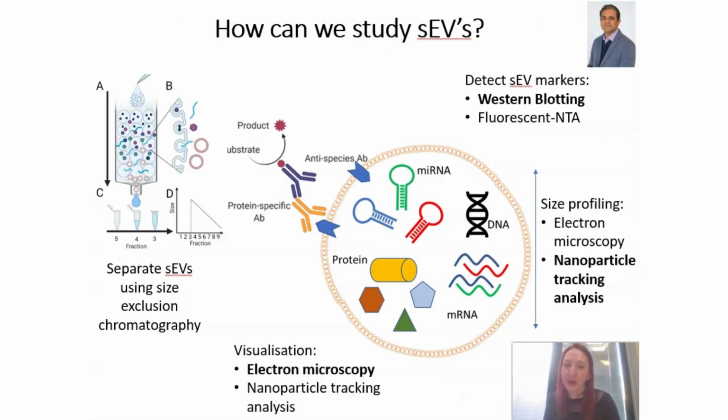So I've paired up with an outstanding genomic researcher called Dr. Arijit Mudapaka, who works at the University of Salford, and he for years has been studying small EVs in all different contexts, in brain tissue, in lung tissue. And so at the University of Salford there is this expertise in studying small EVs.